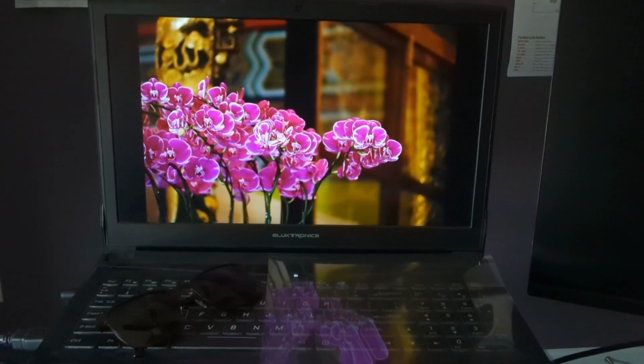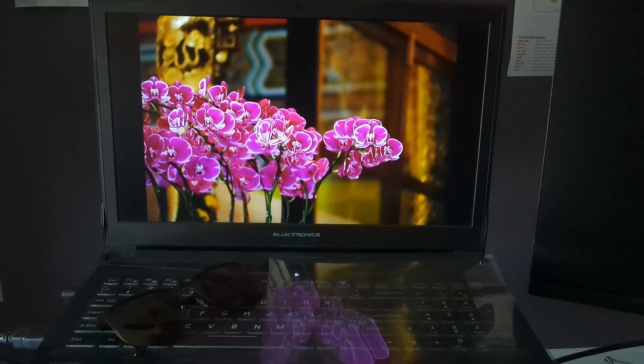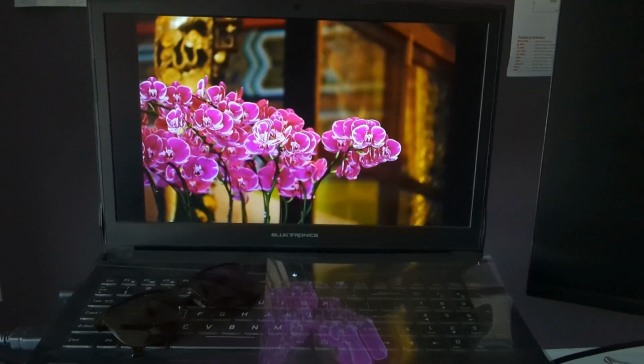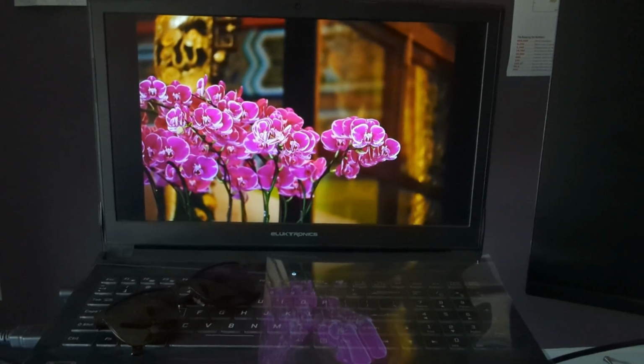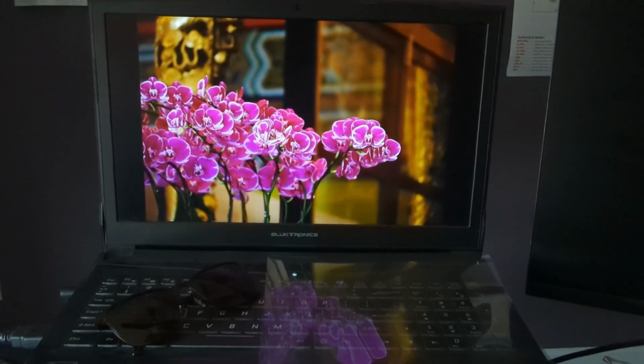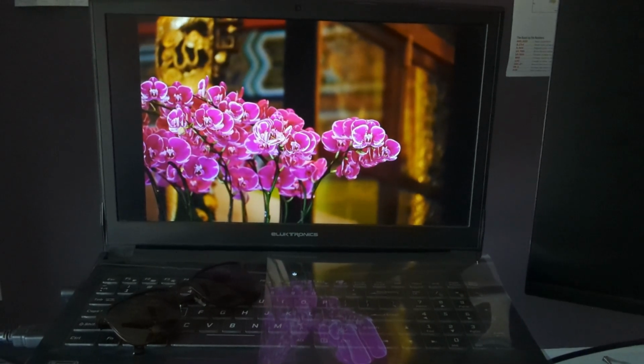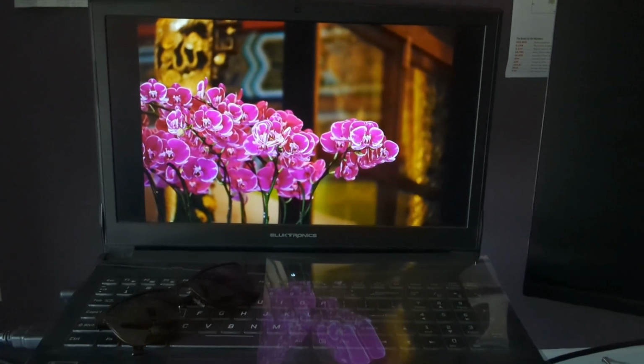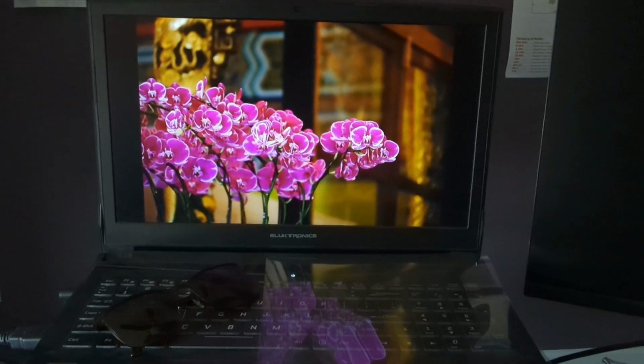Hi everyone. Today we'll be viewing the polarization of an LCD screen using just polarized sunglasses and an acrylic sheet. Using the acrylic sheet, we will be able to rotate the polarization of the light being emitted by the LCD so that we can view it with polarized lenses on.